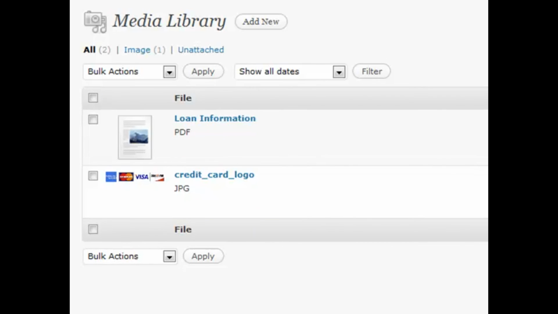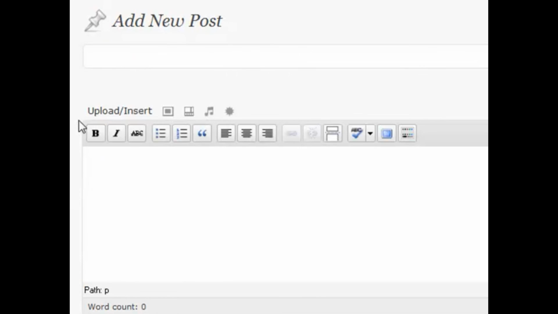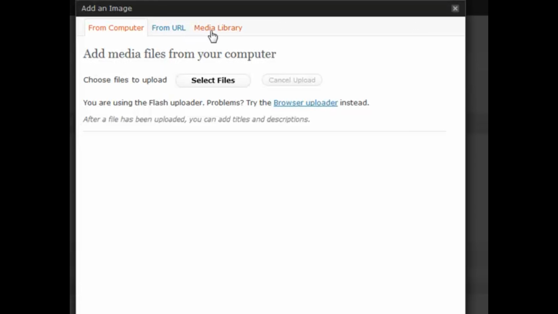Now you're going to want to insert it into a post. So you're going to go to Add New Posts. Up here above your standard bar, your rich text editor bar, you're going to have your multimedia uploads. It's under Upload Insert, and you have different things: image and video and audio, and then media. So for this example, we're just going to use the image. We're going to go up here to Media Library, or you can upload right there on the fly, just like you did from your media.